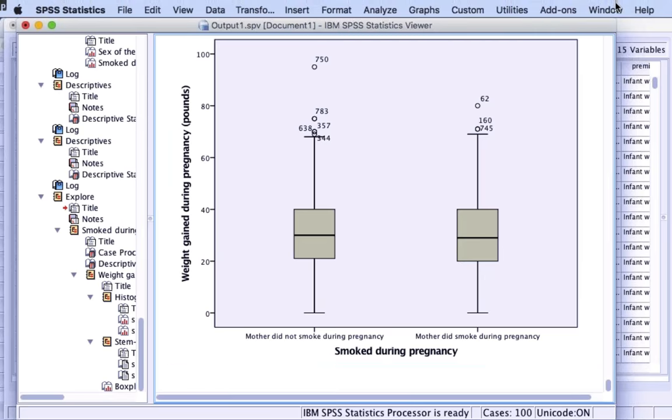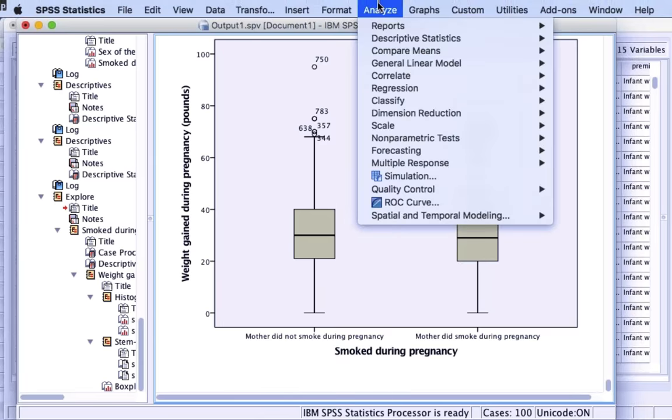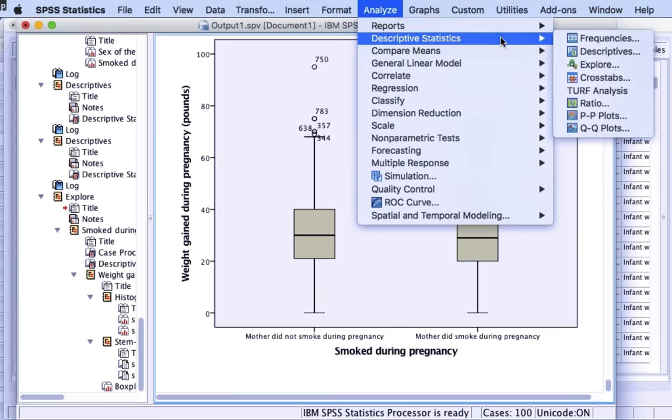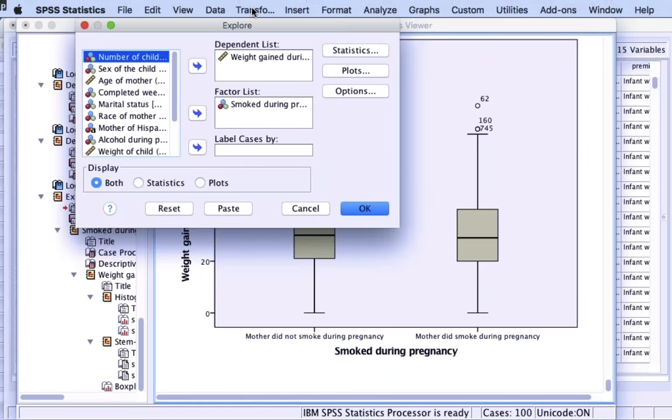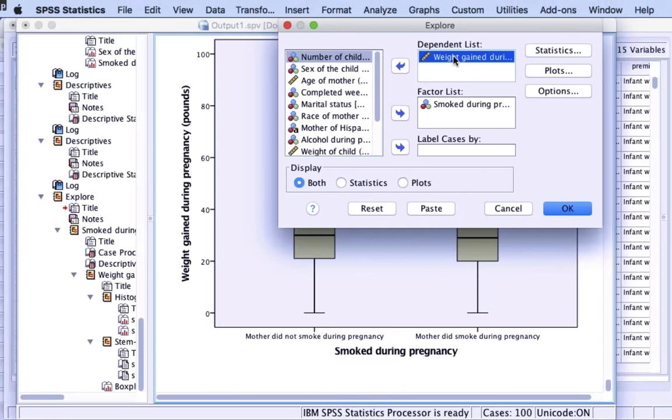So this is the power of SPSS. You can go back and do a lot of this stuff and examine data in a lot of detail with very little effort. Of course, you have to know how to use it, because it's equally easy to make big mistakes as it is to do good work with it.